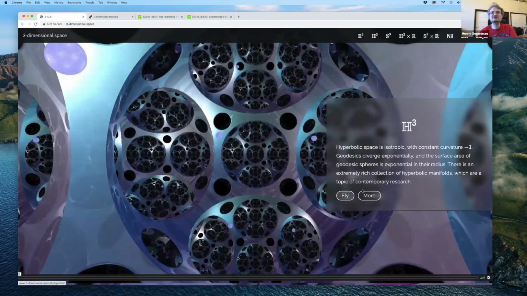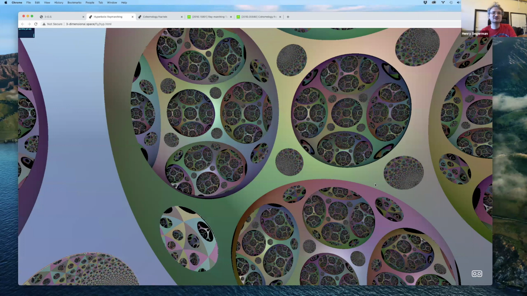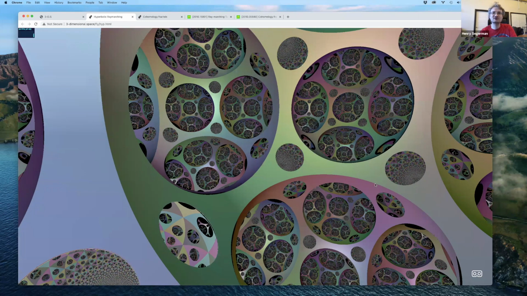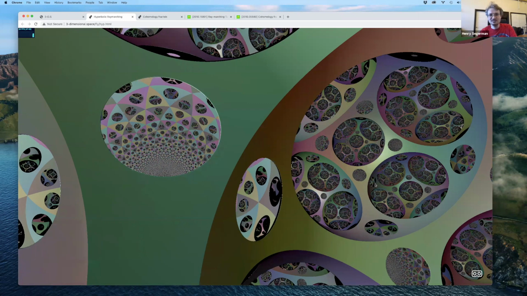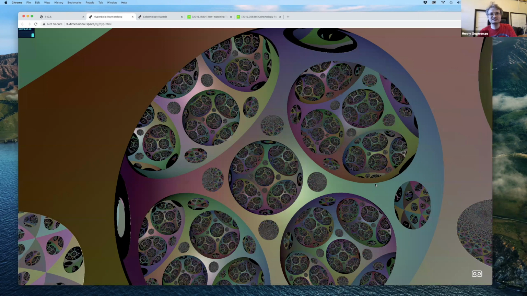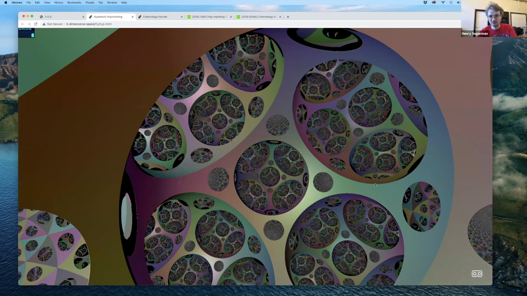Let's fly in the H3 project. Some of these are very taxing on your graphics processor, but this one is not bad at all. I can run this on a very big screen and it's fine. So in H3, we know what's going on, right? Sure. Because things are relatively simple. When it gets towards the harder ones, which haven't been visualized before, then it gets more difficult.